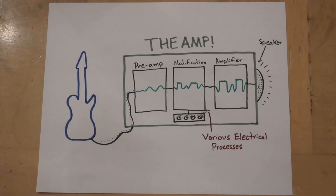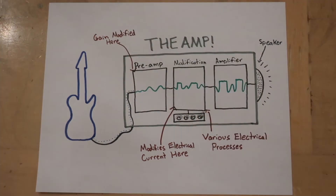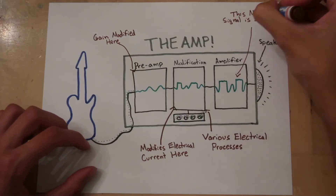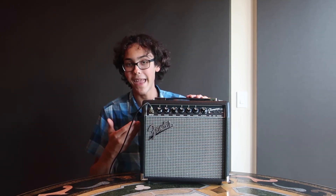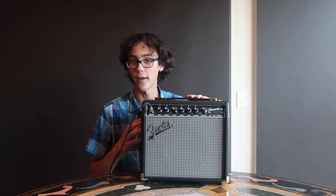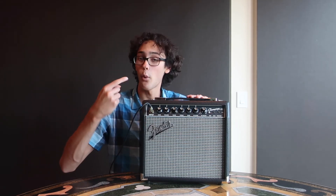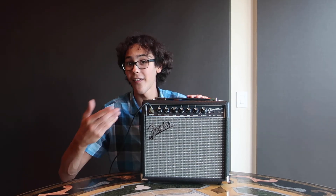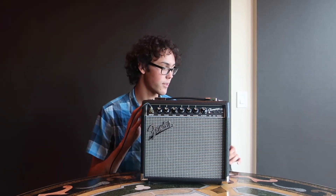All these different voices and effects are caused by different electrical processes occurring inside the amp. Really all the amp can do is modify the electric currents coming from the guitar after it reaches the preamp — except in the case of gain, which modifies the preamp itself. After that current passes the preamp and is modified, whatever that signal looks like, that is the signal sent to the speaker, and that is controlled by the volume knob. The more you turn up the volume knob, the more amplified the current, and this current is fed into a speaker which outputs the sound. Every time the current is amplified, it requires electricity to do so, which is why the amp is plugged into the wall.